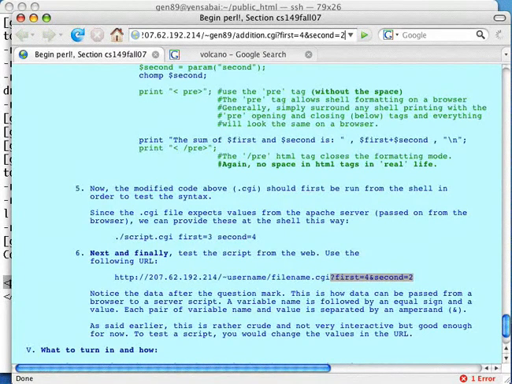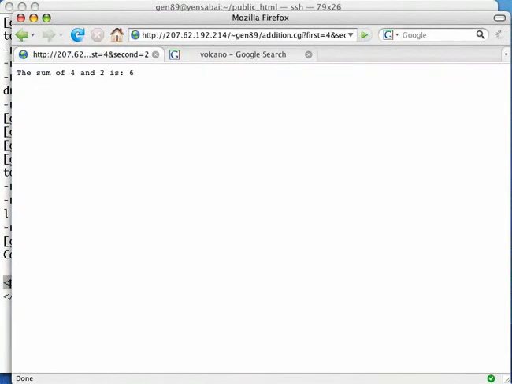First equals 4, ampersand, second is 2. Let's run it, and here it is. The print statement received the 4 for first, received the 2 for second, and made the addition simply and ran from the web. There we go, folks. Thank you very much.